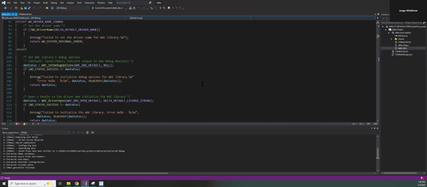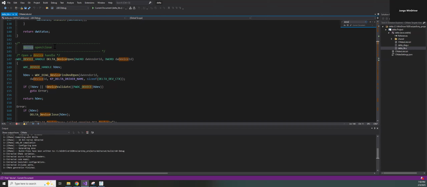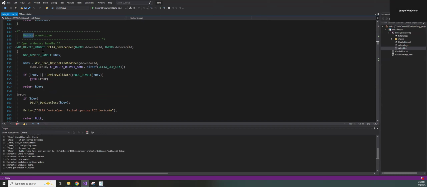But as you can see, let's go to device open. You can see here the mechanism of how the application is opening devices and how it closes them. And you can see the signature.